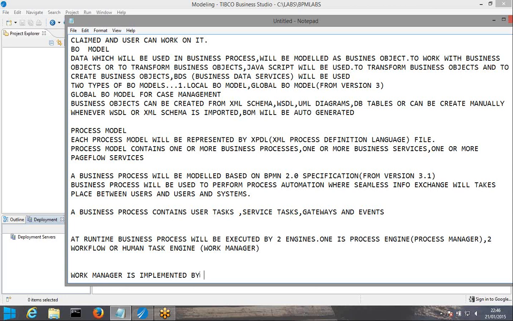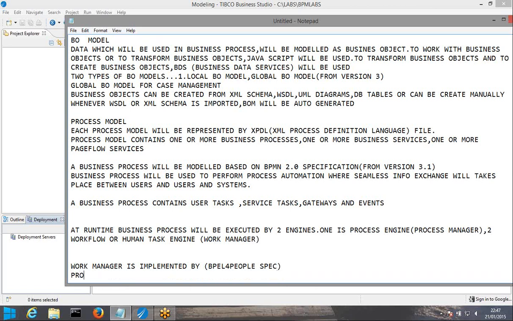The work manager is implemented by BPEL4People, and the process manager is implemented by the BPEL specification.